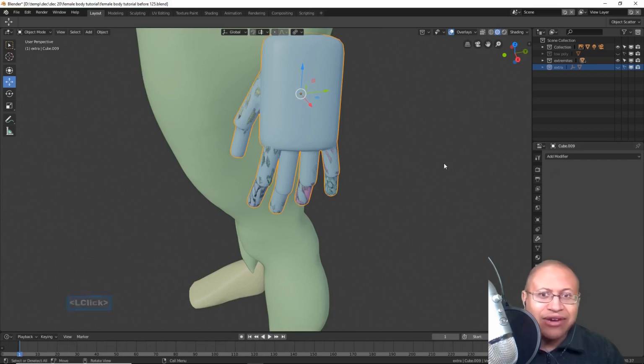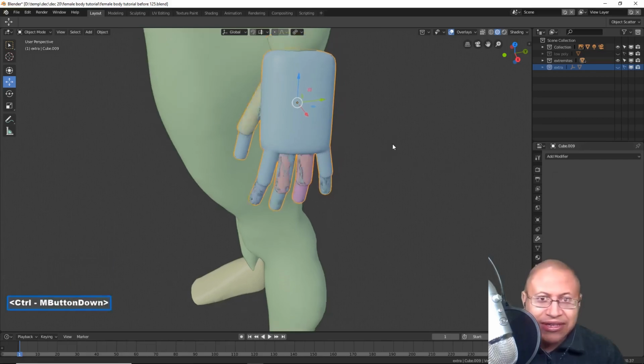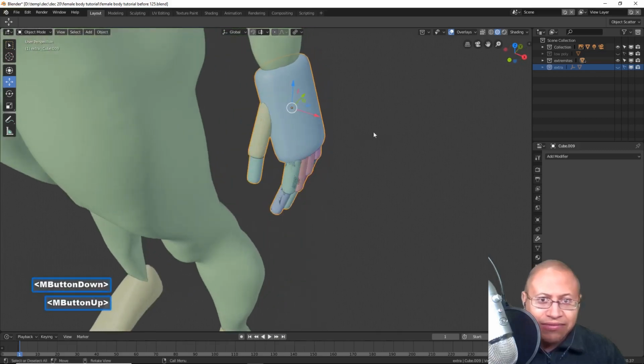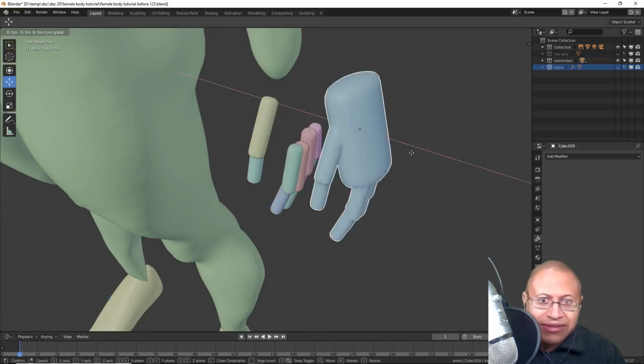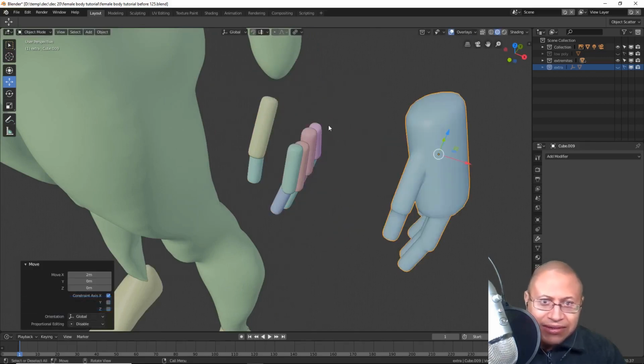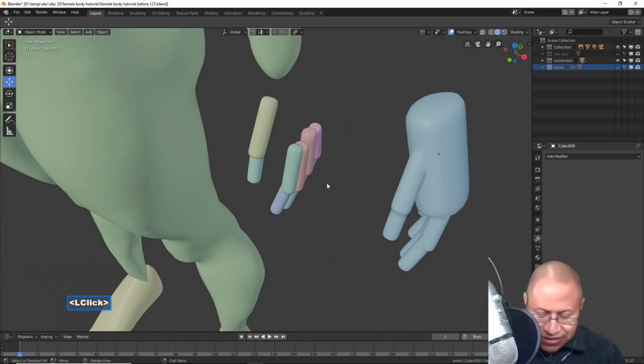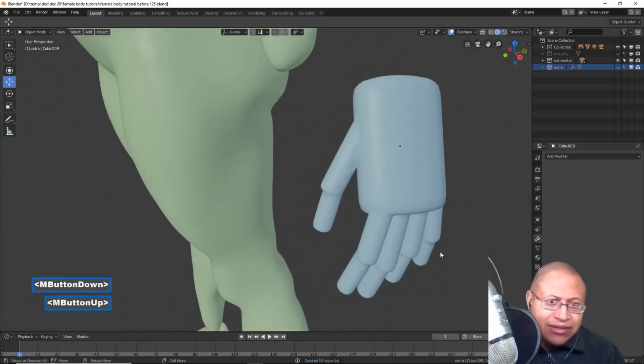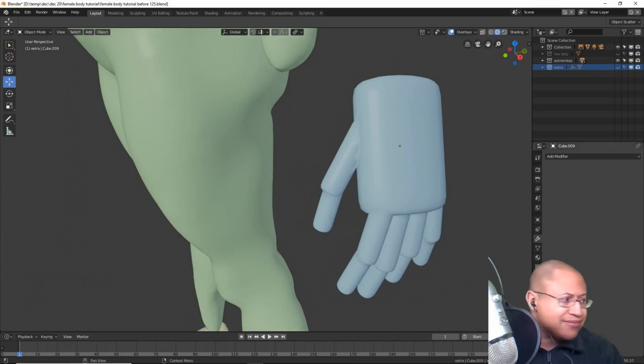and apply. Now we need to check to make sure this is good. What we're going to do is hold Control, pull this to the side. Now left click on nothingness to deselect. I'm going to hold Control, hold the right mouse button to select. Then I'm going to press X to bring up our delete menu. Then I'm going to select delete.